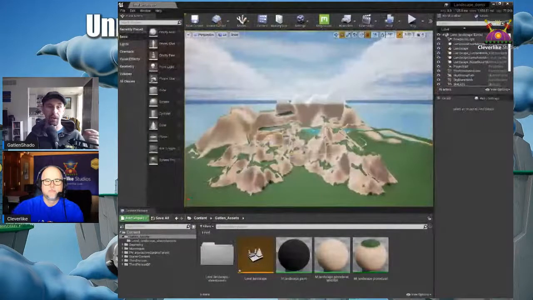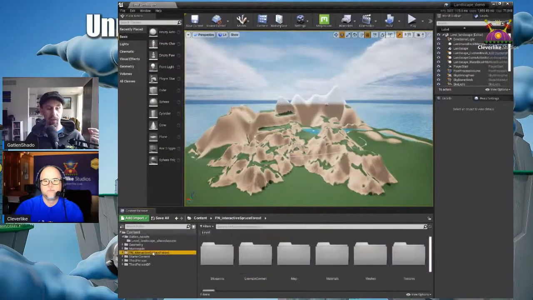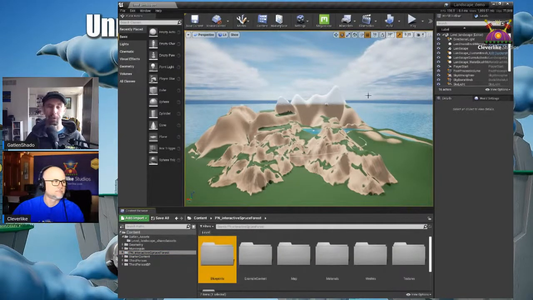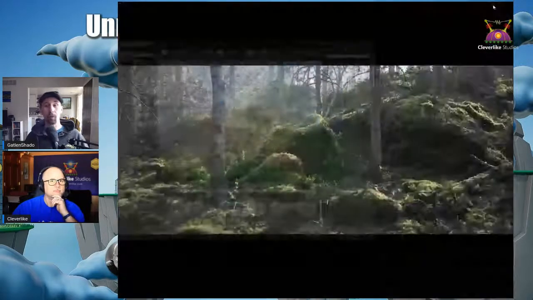That is what I had done here and just went ahead and added it. You can see that I've actually got it right down here, and there's all kinds of goodies in here. Some pretty interesting blueprints. I was digging in this morning going, I wonder what those actually do. I have no idea. So let's jump over into ZBrush.